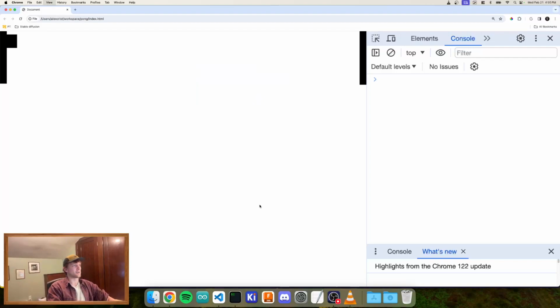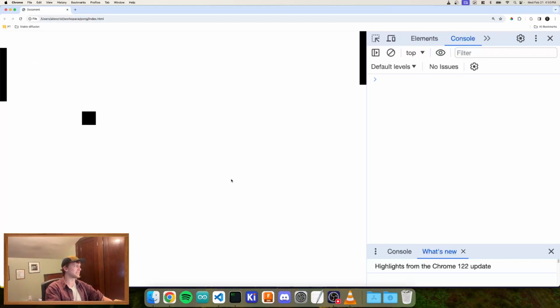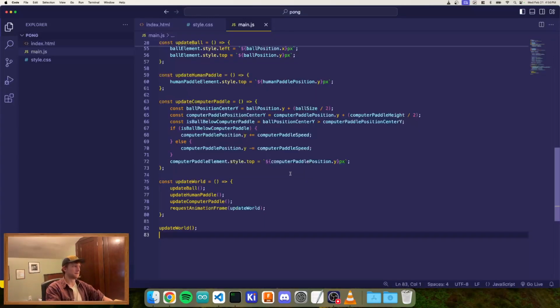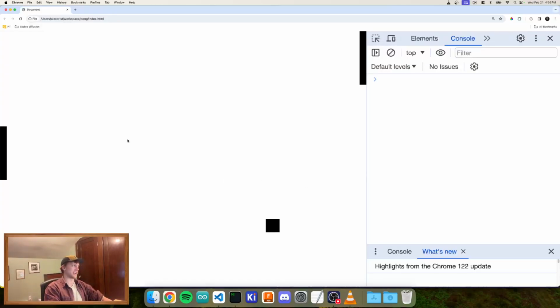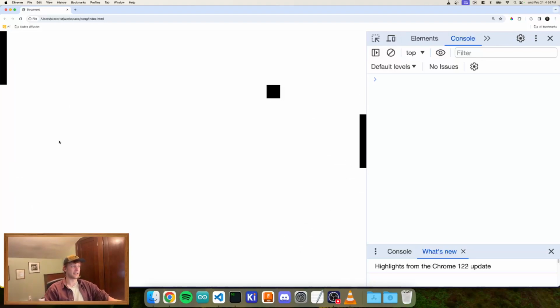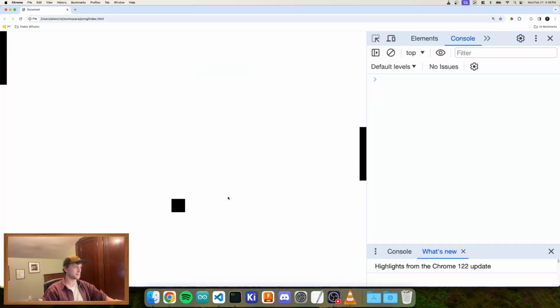Okay, great. Let's see if this actually worked. Okay, that didn't work, first of all. But the other thing we're going to need to take care of is bouncing the ball off of the computer paddle. But let's fix this issue first. So it doesn't really look like anything is happening. Oh, maybe it's because, yeah, there we go. So we had our query selector incorrect here, and we were selecting the human paddle, which actually you could see that the human paddle was moving like the computer paddle should have. Okay, so if we refresh, looks good, and it's pretty slow. Maybe we speed it up a little bit. We'll double it. Seems good enough.